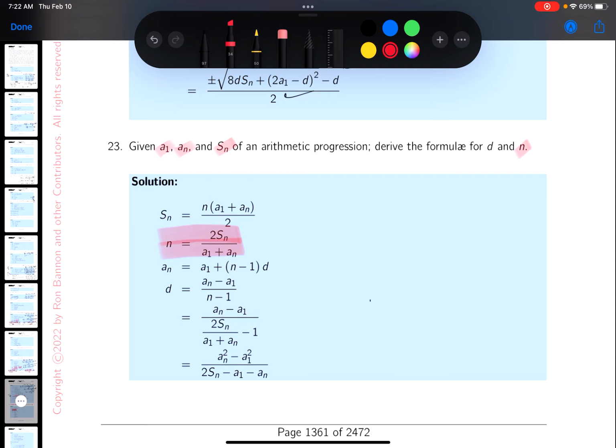Next up, I know another formula, and that other formula, I hope you realize, is written down for you. This one over here. Again, if I'm looking at it, I know a_1, I know a_n, I know n in terms of those things, but I don't know d. So what I want to do is take this formula here, and I just want to verify I'm getting something over here.